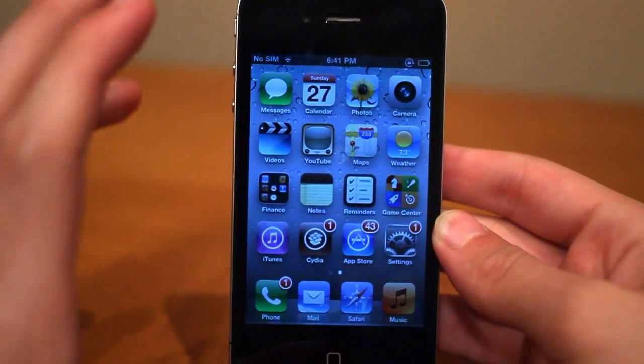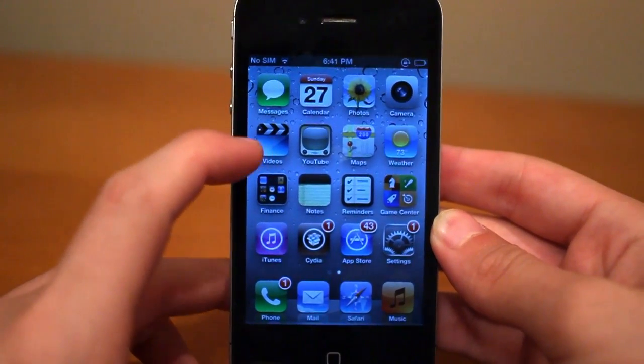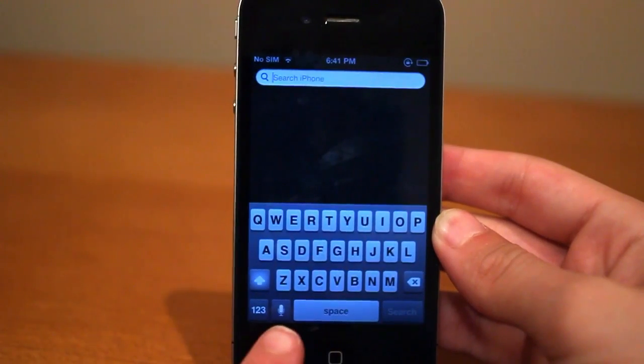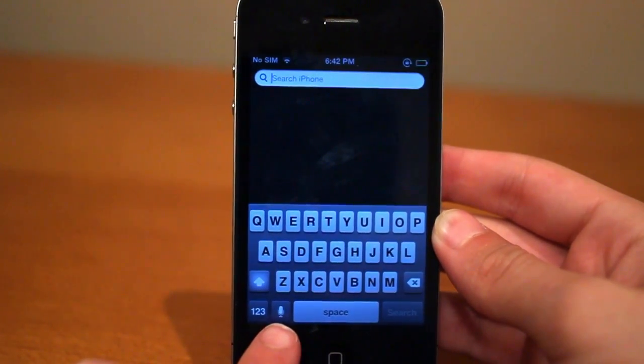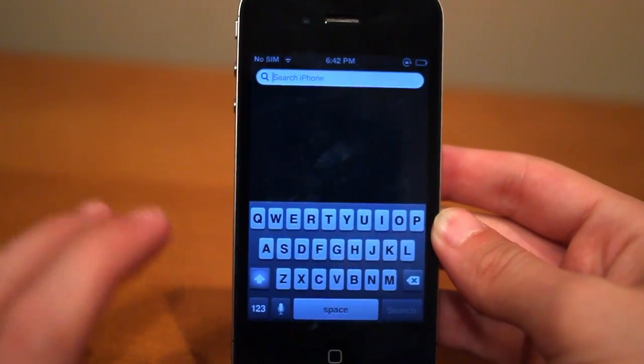This isn't literally Siri, however it looks like Siri, it works like Siri, and that's all I really care about. So let me go ahead and show you guys a demo. It adds that little Siri dictation icon just like on the iPhone 4S and it works with grammar and all that. So let me go ahead and give you guys a test.